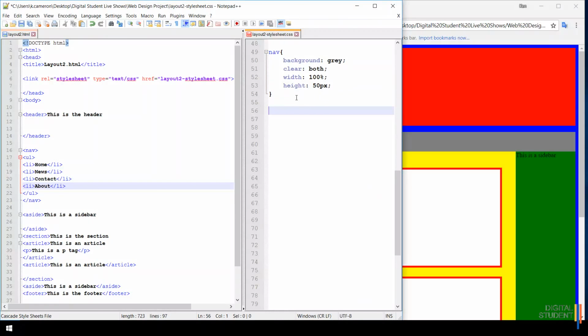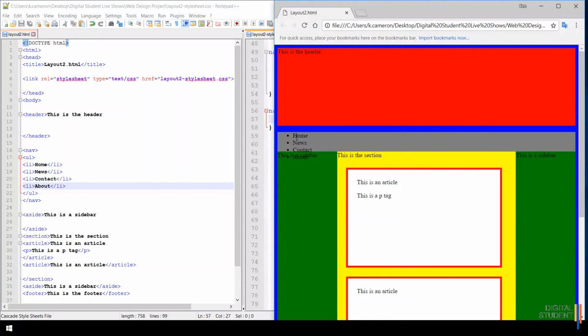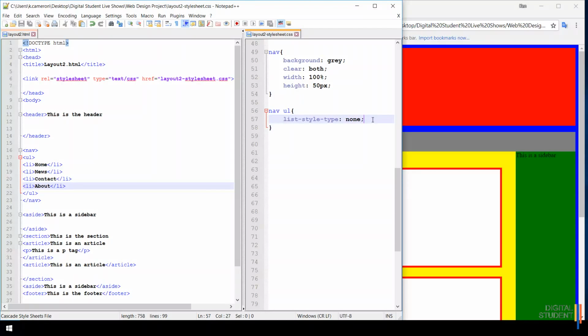So we've already created the nav, but I'm going to get more specific with it. So I'm going to say nav UL. So this is just targeting that particular area now. And I'm going to say list-style-type of none. I want nothing there. Okay, so list-style-type of none. And let's just see what that's done. Just make sure it gets rid of all these bullet points for us. And that's what we're doing. We're just trying to clear stuff out at the minute. So there's the first bit we want.